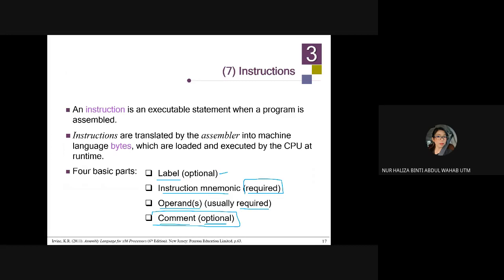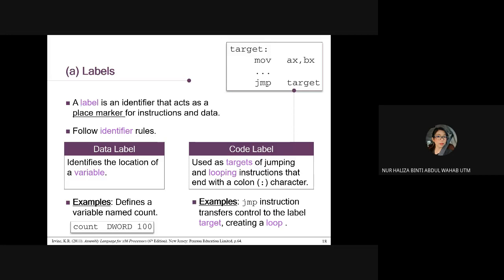Now, under label, we see it one by one. What is a label? A label is an identifier that acts as a place mark for instructions and data. It follows identifier rules. Data labels identify the locations of variables. For example, define a variable named count.